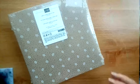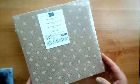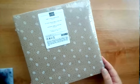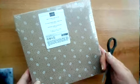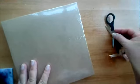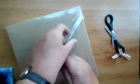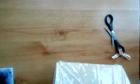Okay, so for today I'm opening a new card kit called Simply Citrus, and literally I haven't opened it before. As you can see, it's still completely sealed. So this is my card kit in the box, so kit, sorry, not class in the box, for August.